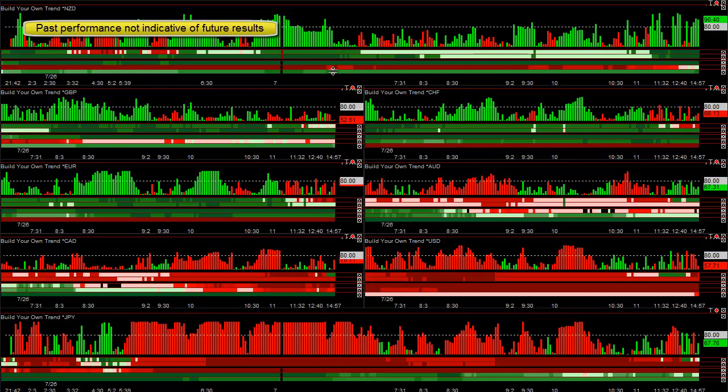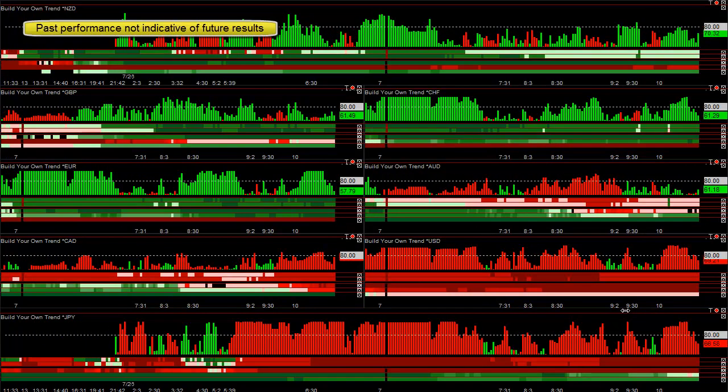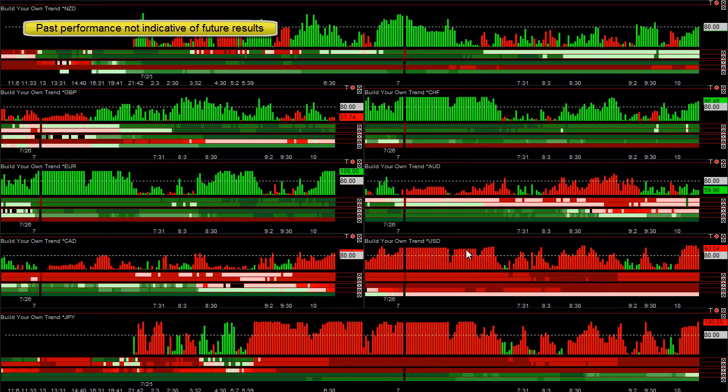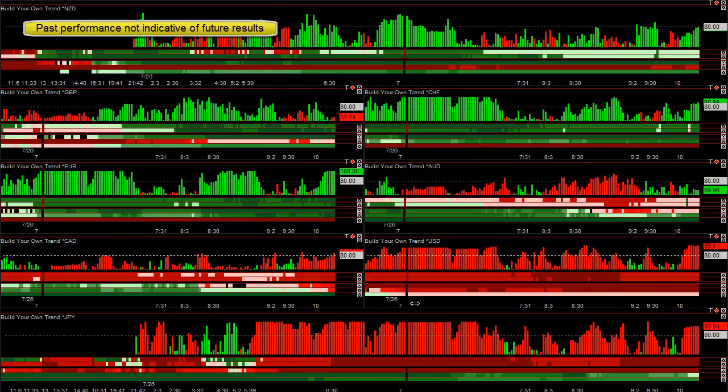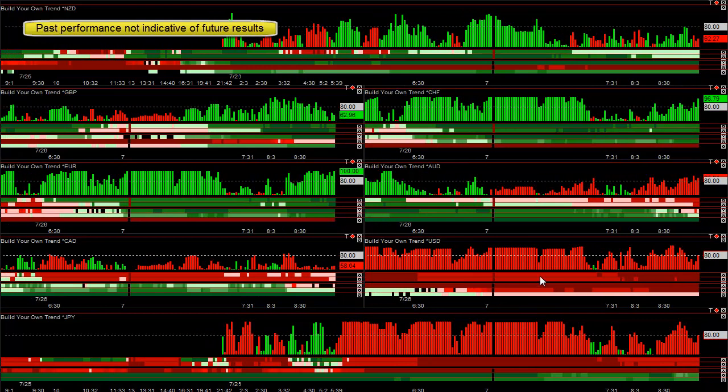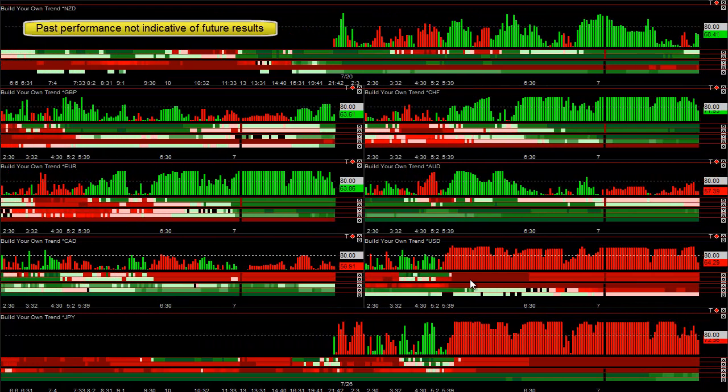Obviously, it's common sense that the more time frame trends that are either going up or down, the better your odds. Like you can see, the dollar is down on all time frames from around 7 o'clock onward, and it was extremely weak on all time frames except for the weekly and monthly trend before that. The yen is also one of the weaker ones.